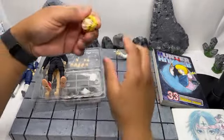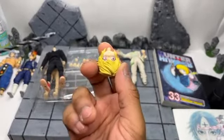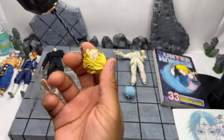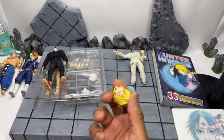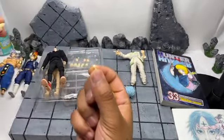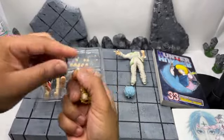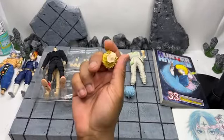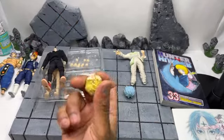It took a while, so this time around, I did drill into the head sculpt, but I only drilled in just a little bit, just so that the neck peg, this is what's gonna come on the bodycoon, so this is what's gonna connect the neck and the head. I just drilled this in a little bit and then just glued it on with the regular Gorilla Glue, as always, you already know.